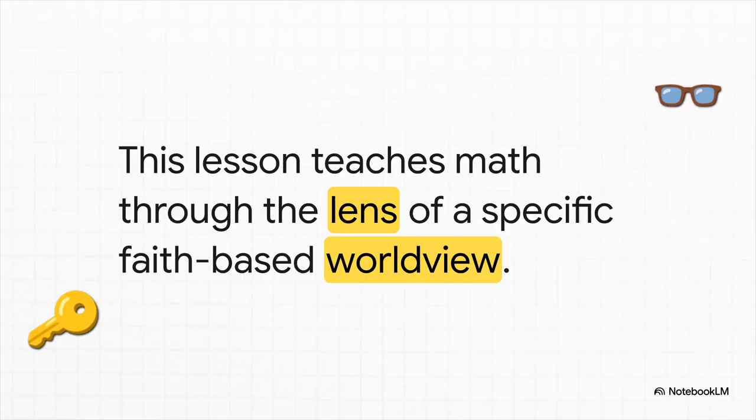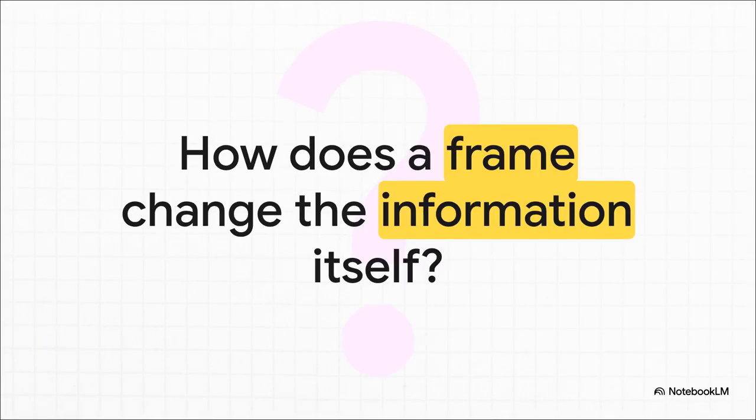So, what does this all boil down to? Here's the key takeaway from our little deconstruction. This document is teaching a mathematical concept, sure, but it's doing so by filtering it through the very specific lens of a faith-based worldview. The what, the math, is delivered inside a very specific why, the worldview. And that leaves all of us with a much bigger question, one that goes way beyond this single worksheet. How does the frame that we put around information change the information itself? It's something worth thinking about no matter what you're learning.